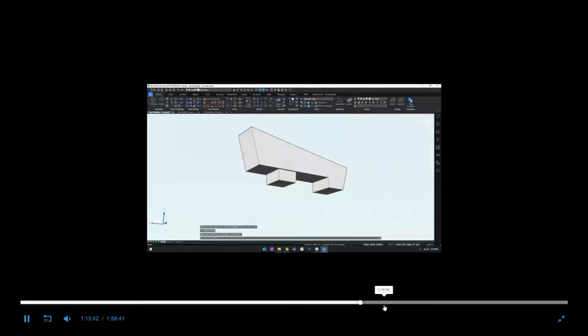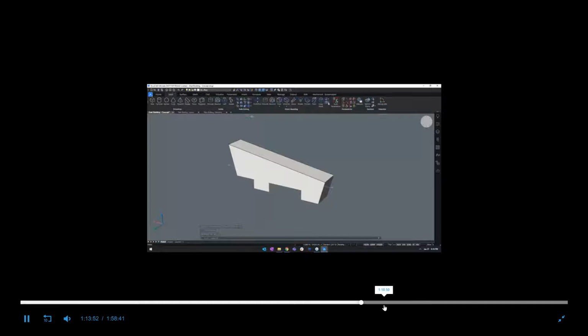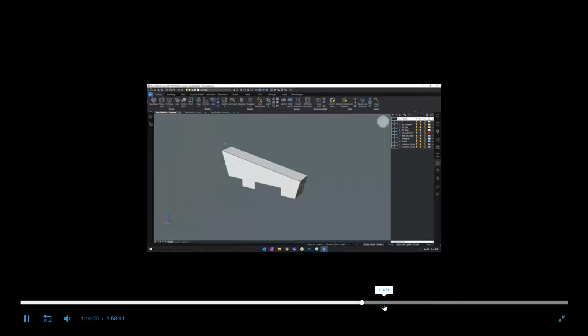Okay, so I made this shape of a building. I'm going to shell it now. Actually, I'm in the modeling workspace. I will just switch to the BIM workspace, where I'm personally just more familiar. And I will shell this building so it's hollow.